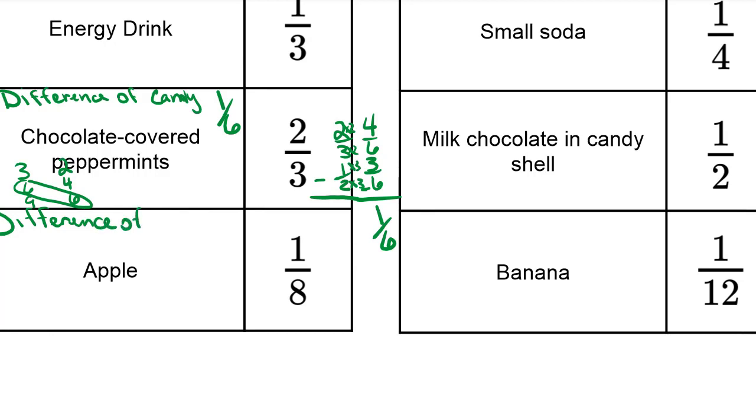Difference of fruit. And we're talking about the difference in the amount of sugar in each item. Yeah. But I mean, we already know that. Yeah, we're not talking about the fruit necessarily. We're talking about the sugar in the fruit. Right. But categorizing, are we entering the soda? Yeah. Okay. So, I have 1/8 and 1/12.